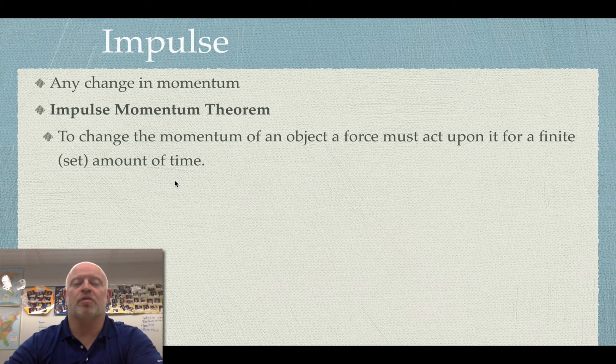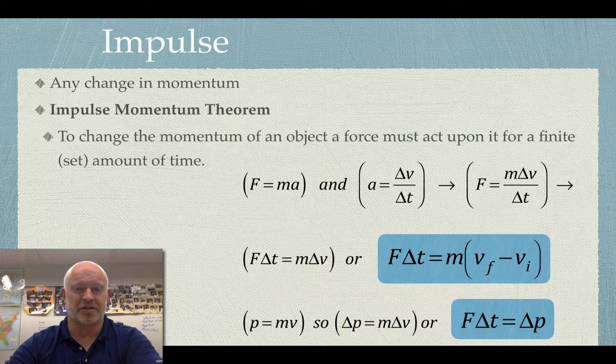Now, mathematically, we can derive all this information out. So let's take a look at it. So our force we know is m times a, but a is our change in velocity over change in time. So we can insert delta v over delta t for a, and we can say that the force you apply to a mass will equal a mass times a change in velocity over a change in time. Well, just rearranging that, we can say a force applied over a certain amount of time equals a mass times a change in velocity, or broken out, we see velocity final minus velocity initial.